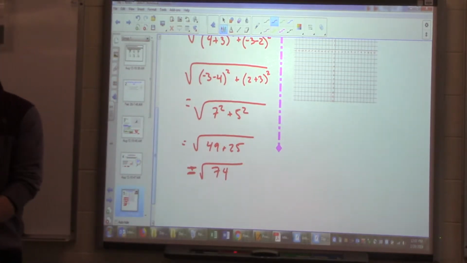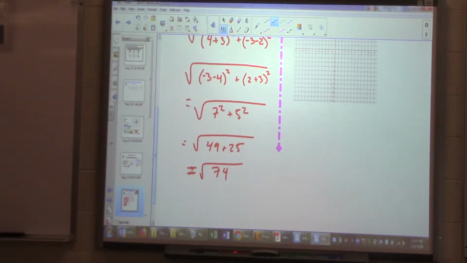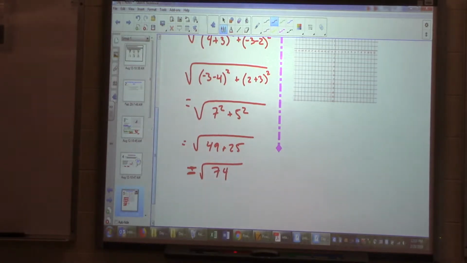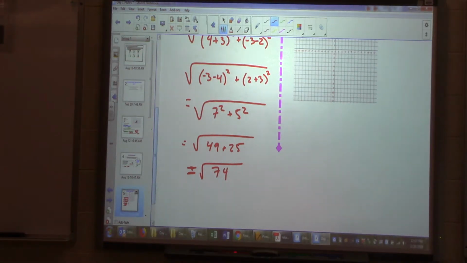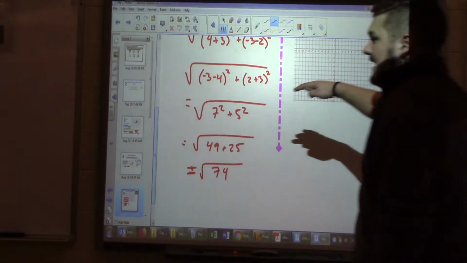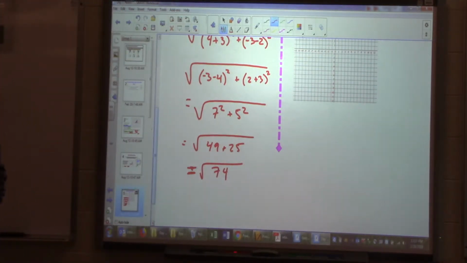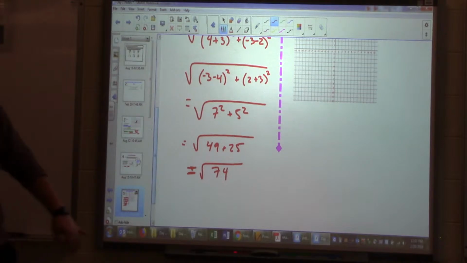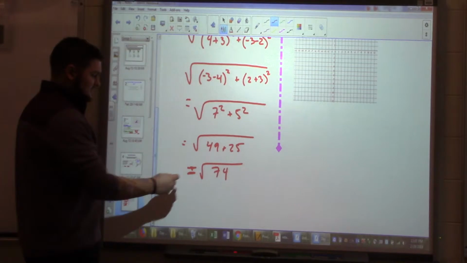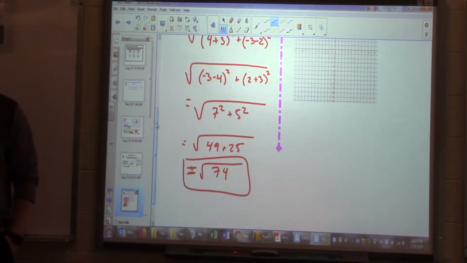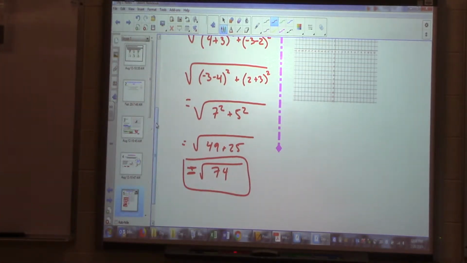Now, we're going to leave it like that. We're going to do a simplified radical form for these. So please don't make a decimal, please don't round it. Now in some problems, like the next problem we do, where it's asking us which is a longer segment, which is a shorter segment, you can change them to decimals to figure that out. But our answers when we're asked for distance, we're asking what is the distance between these 2 points, we want in simplified radical form. Now, this one can't be simplified. So this is it, square root of 74. So that's some of you guys clicking away on your calculators. 74 can't be simplified. That's it.